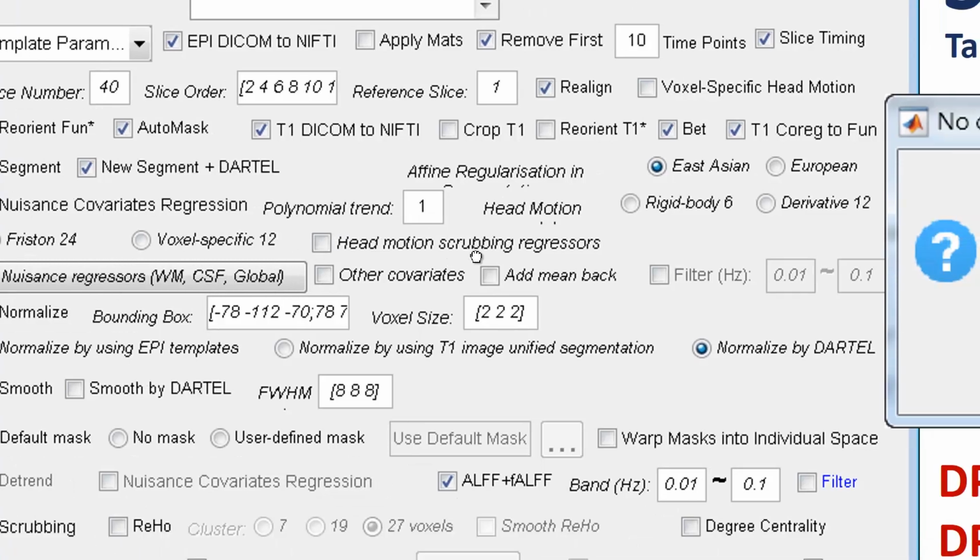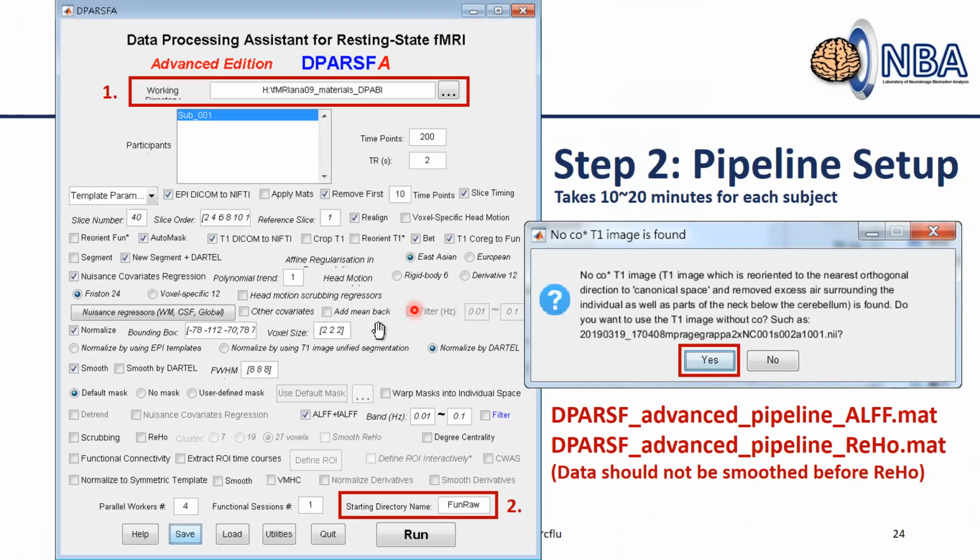As you can see right here, the upper panel gives you a pipeline to do the imaging preprocessing. But there is one thing I'd like to emphasize: if you want to perform ReHo, do not perform smoothing before you calculate ReHo, because smoothing will definitely change the regional homogeneity.